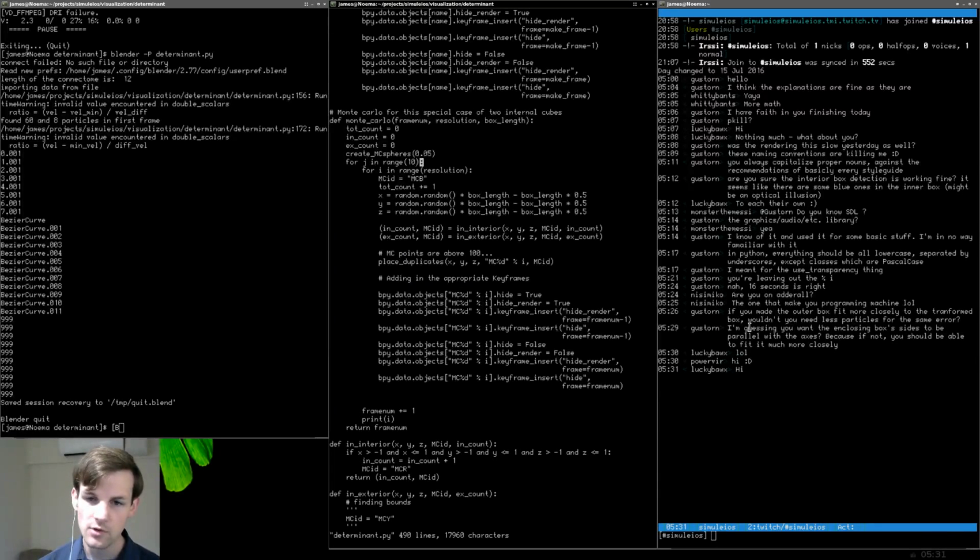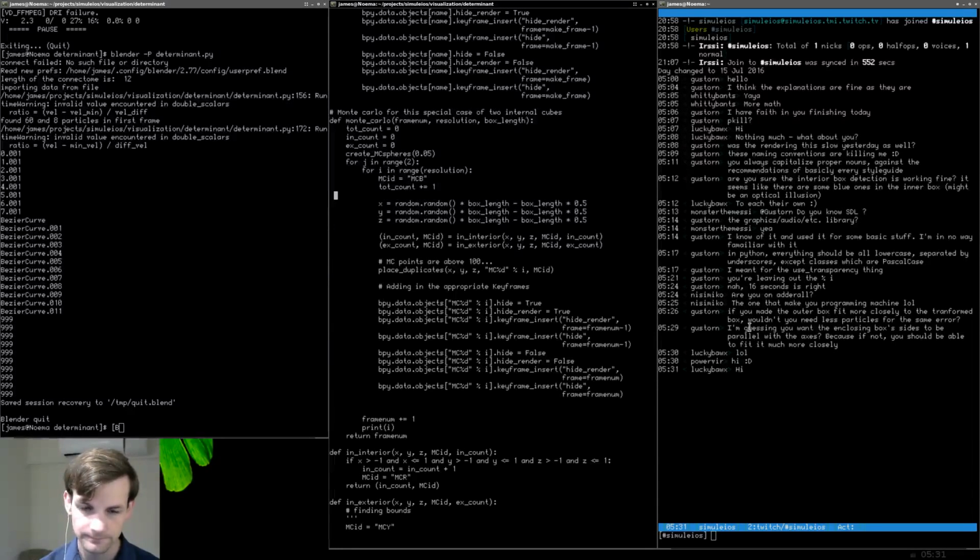So now we're going to do J in range. Instead of 10, we're just going to do 2. Okay, and this is going to be, let me think. What do I want? So this isn't going to be I. It's going to be I plus resolution. And actually, let me just do this up here. I'm going to create an interior count, in count, sorry about that.